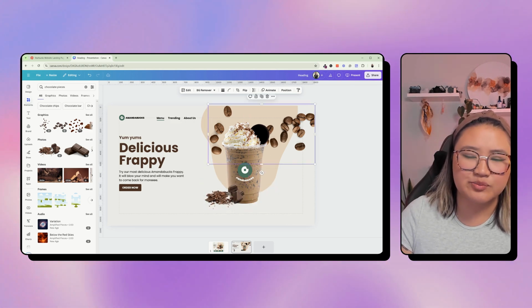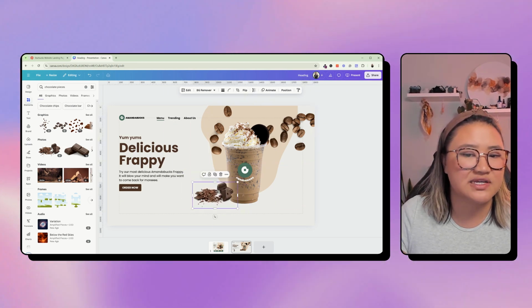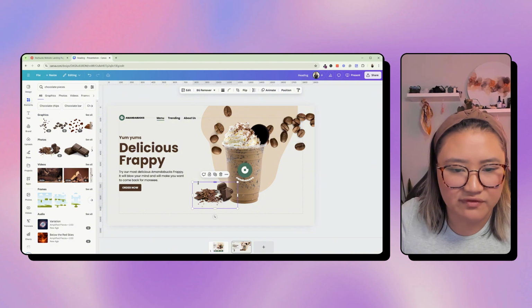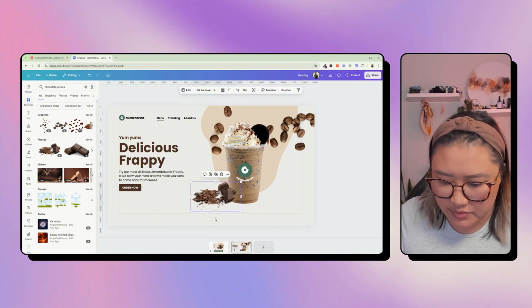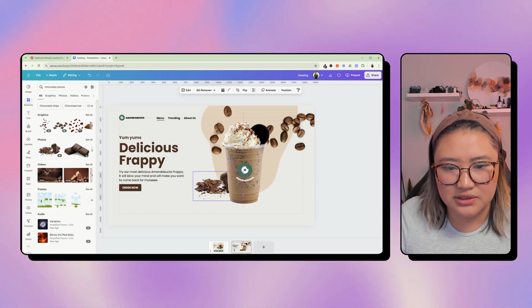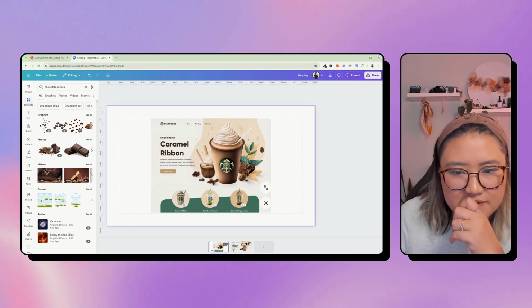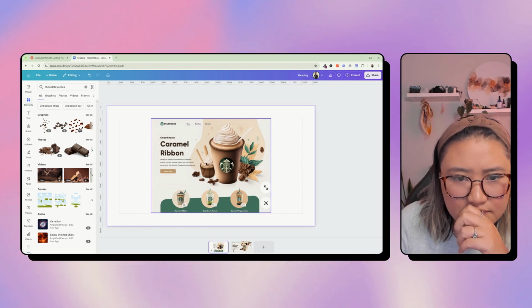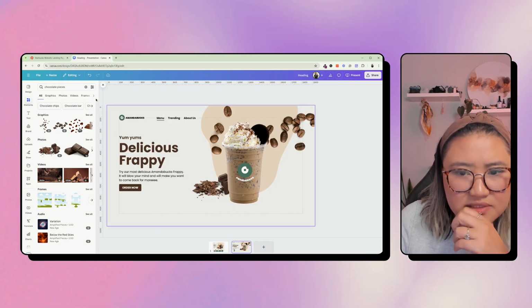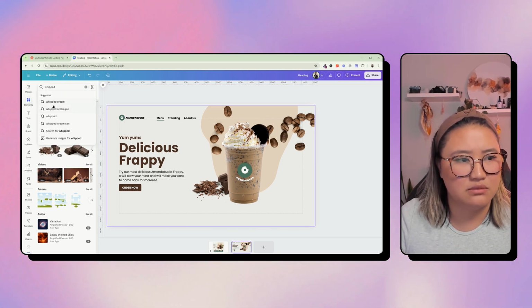Because there is more coffee on the right hand side, I'm gonna move this coffee block to the left hand side. So there's just some form of balance there. But I'm going to move that to the back so I have my chocolate like so. Okay, and what else? I'm gonna maybe get some whipped cream. Whipped cream.